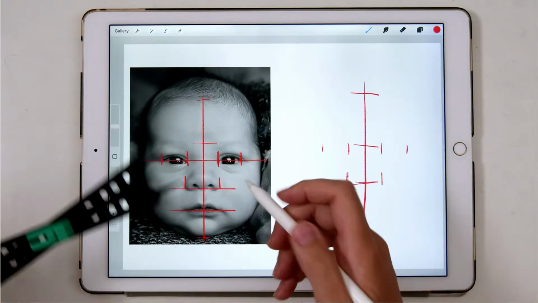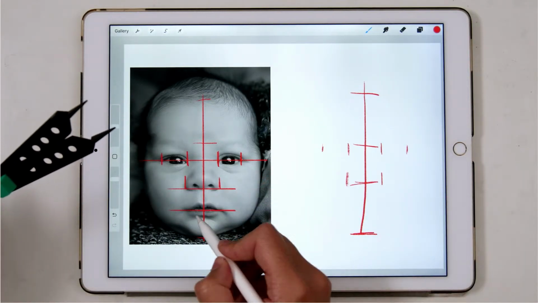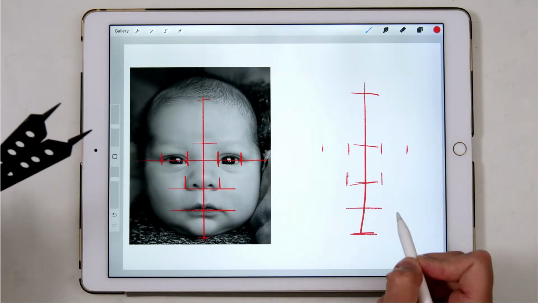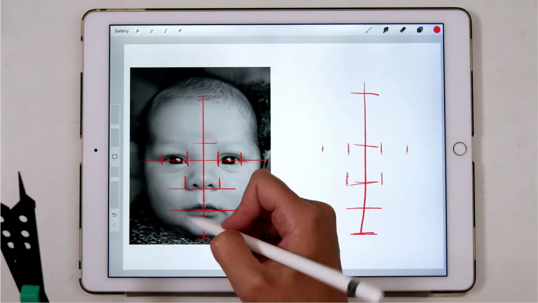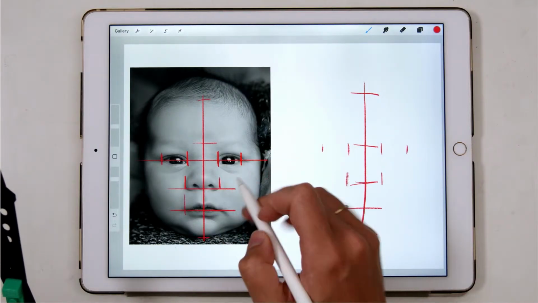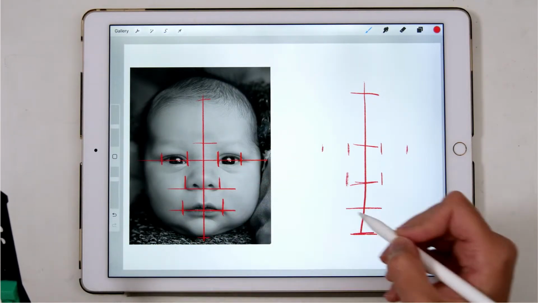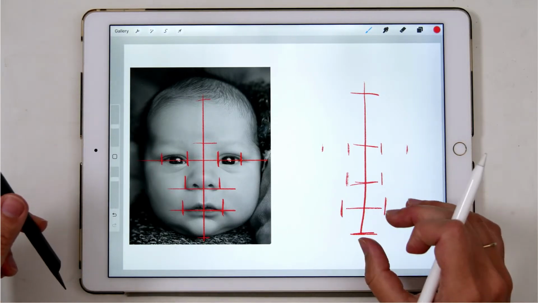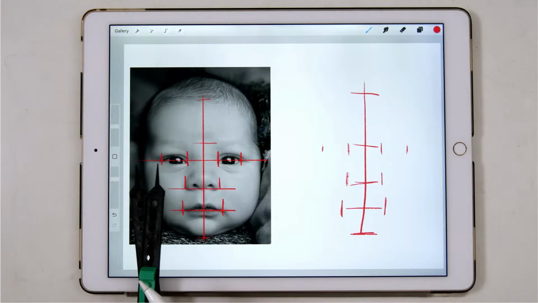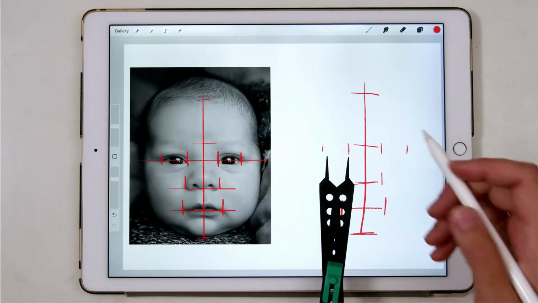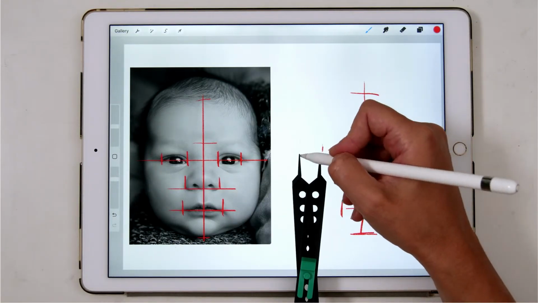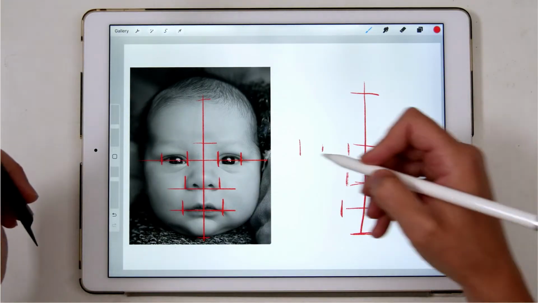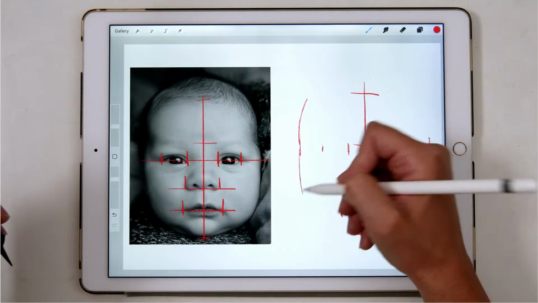If you have the chin here, usually it's a third, but here it looks like it's more half. You see, from the nose to the chin line, that's where the mouth is. And then if you go down from his nose, just a bit more to the left or to the right, that's where you see the mouth corners. So with these proportions, and then from the eye to the nose, from the outer eye corners, and then you start to draw the head.